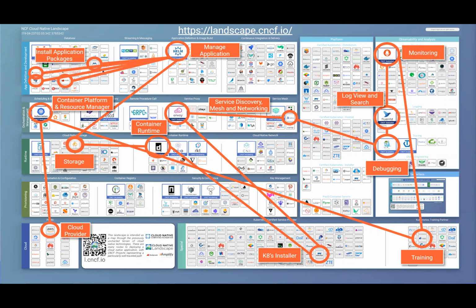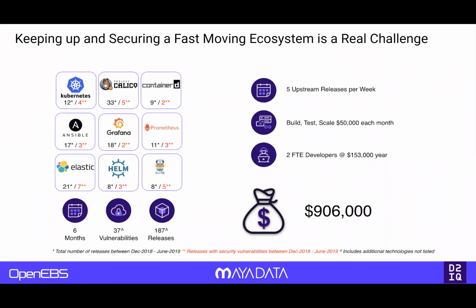So for our organization, there are lots of decisions, but also opportunities. And the question is, can you afford as an organization to make all these decisions over and over again? One time around, you may pick the right technology, but next time around, it may not be the right one. Next slide.